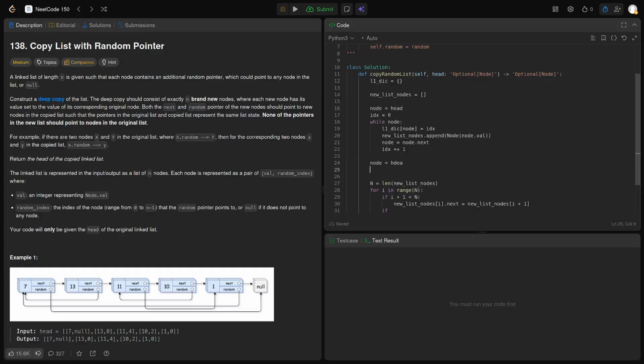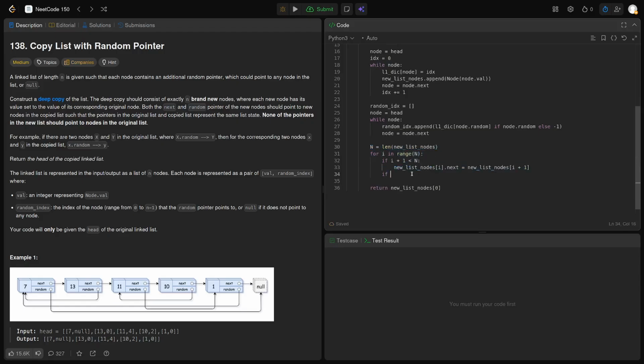Then node is head, reverse index is this, or a random index, while node, then random index append, and now we'll have L1 bits of node random if node random else -1, node next, so that we build the backwards index.